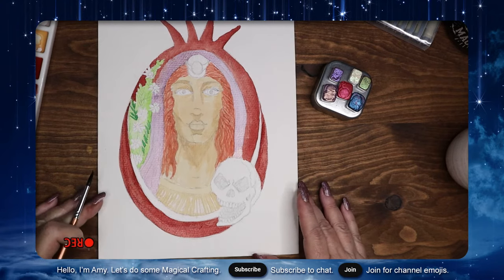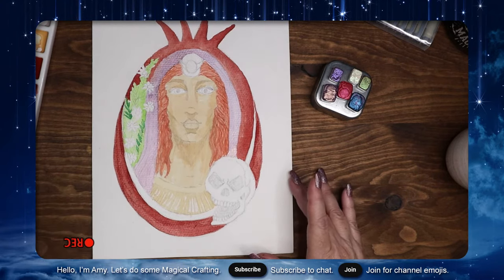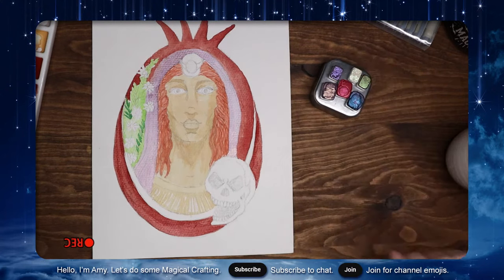Okay, let's get some more detail in here. Start in with our blue. No, maybe I'll just start in with the purple.